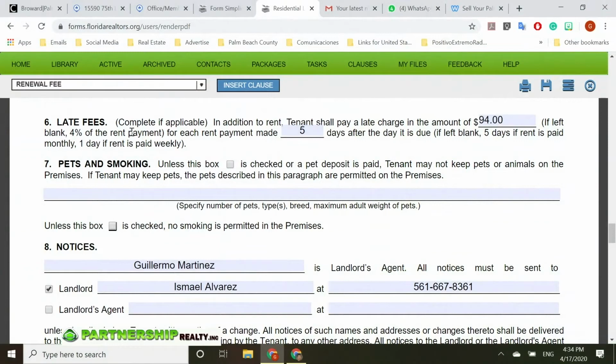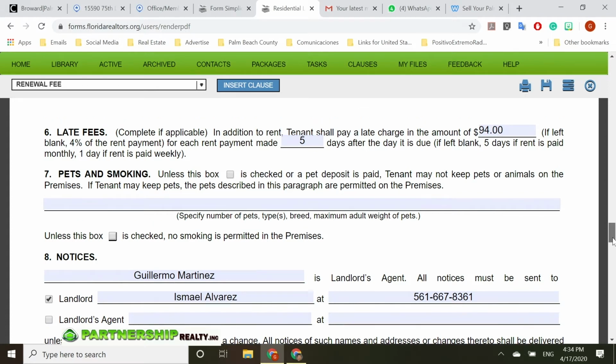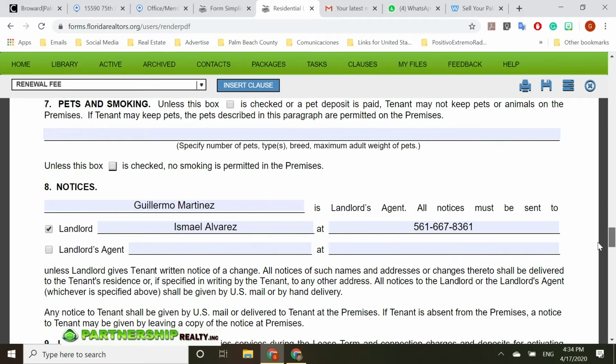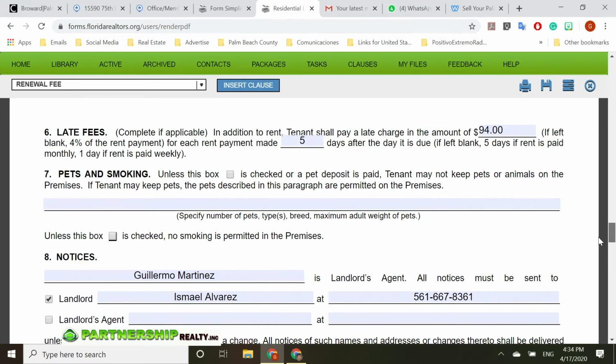It's 4% of the monthly fee. So you need to do the math. $2,350 multiplied by 4% gives you a late fee of $94. So the landlord is entitled after the 5th of every month, if the check arrived on the 7th, the 8th, the 10th, the 15th of the month, the landlord is certainly entitled to a $94 late fee.